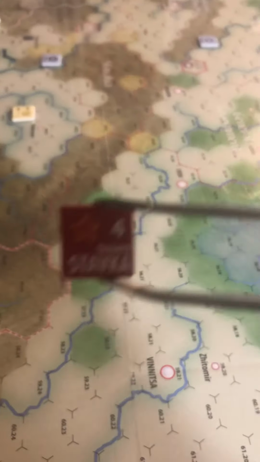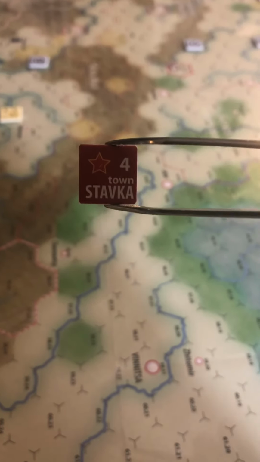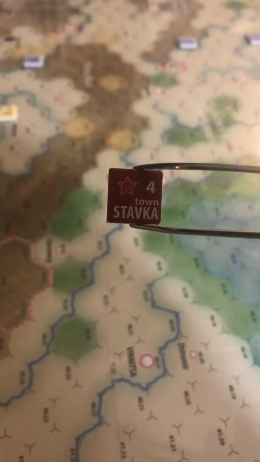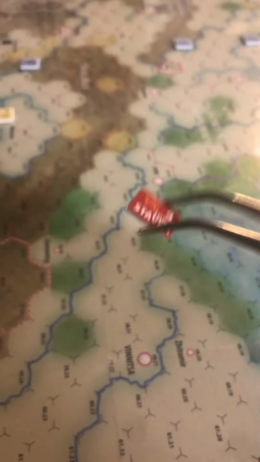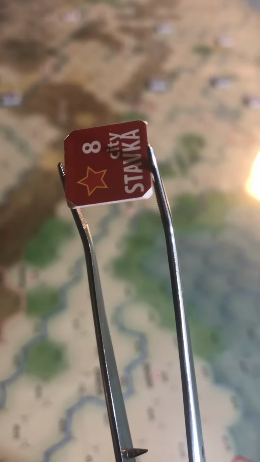So what we have is these Stavka units. They're numbered 1 through 4. And basically the Soviets have it like the OKH and OKW counters for the Germans. If they're in a town, they have a range of 4. And in a city, a range of 8. They're double, and they're numbered 1 through 4.